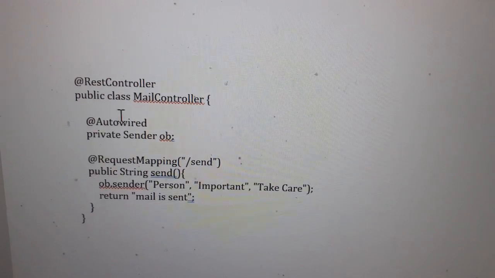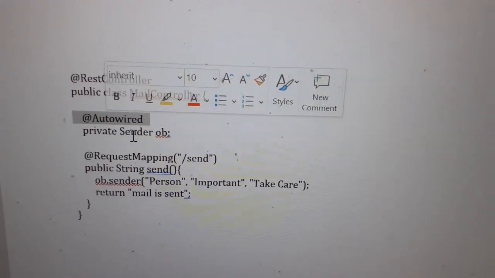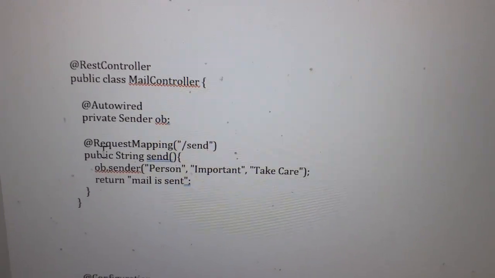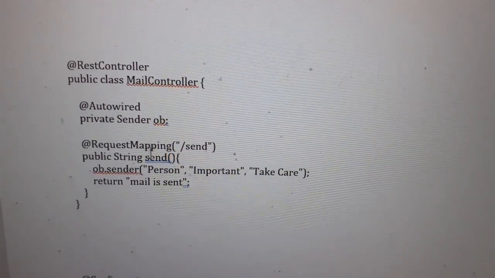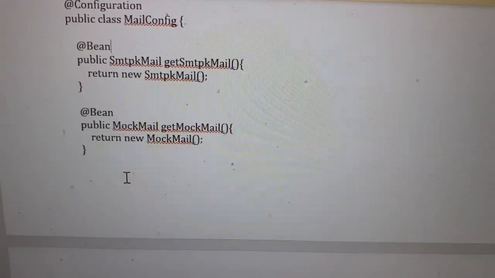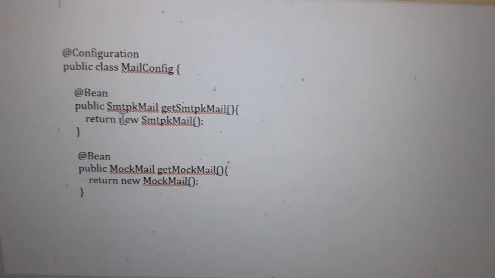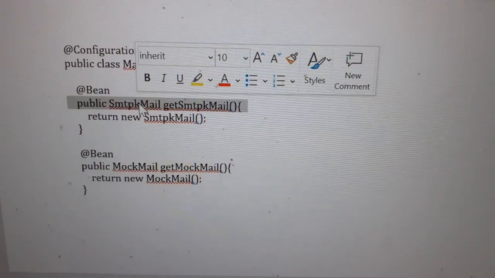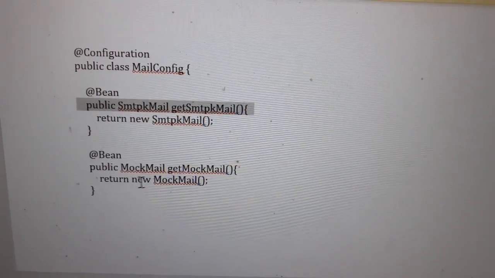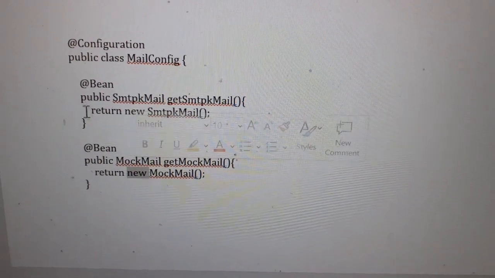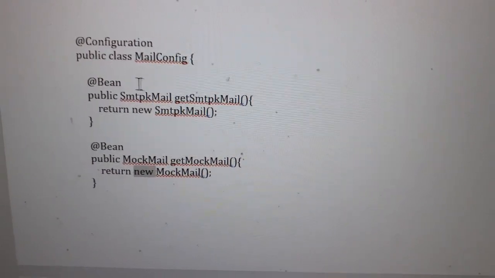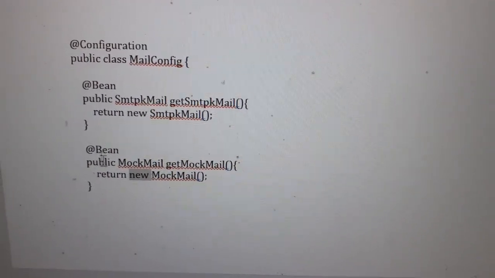In order to use that, we autowire it by using the interface. Once you autowire it, and you try to run your project and use that functionality, you get an exception. You may have tried creating the beans and provided configuration, and suppose this SMTP mail is in a different microservice and this one is in another microservice, and you created the bean of it. Bean means you are creating its own scope. These two are totally different scopes; they are not in the same scope.